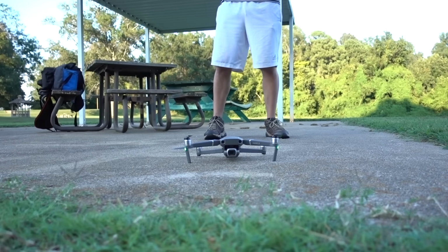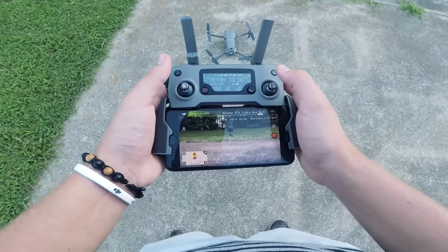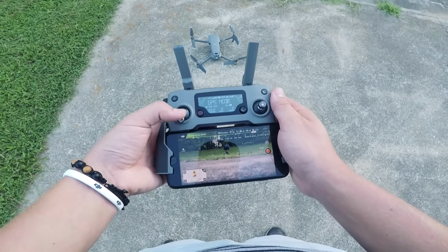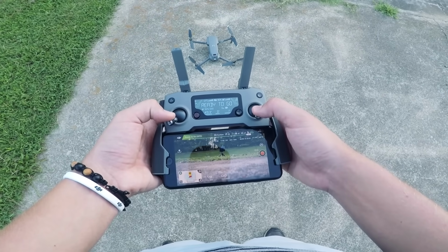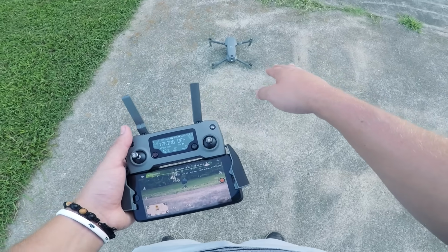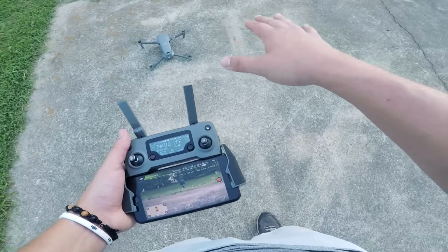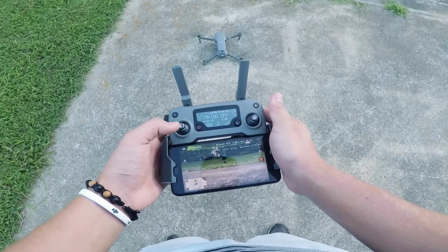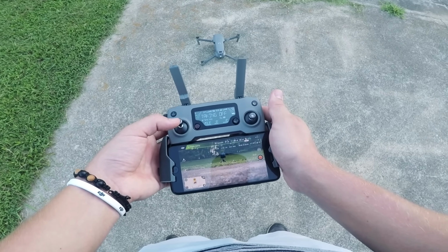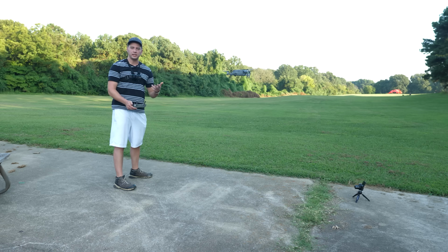There we go. Now that's the most basic and simple way to take off and land. But there's another way, and this is the way that I usually take off and land. So left thumbstick down to the left, right thumbstick down to the right. That starts the prop spinning, and they're going to spin there until we tell it to do something else. So you can make sure that everything sounds good, looks good, the props are all oriented properly. And then with your left thumbstick, that's your throttle, throttling up. There we go. We did the exact same thing, we just did it in a manual way.